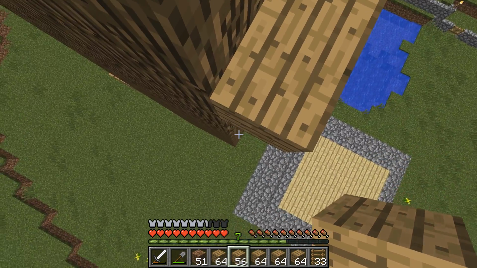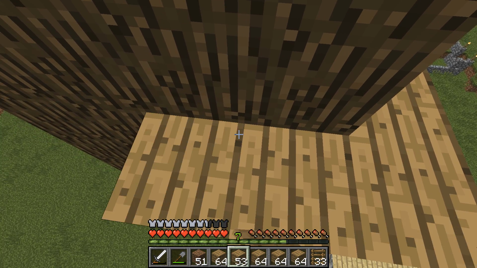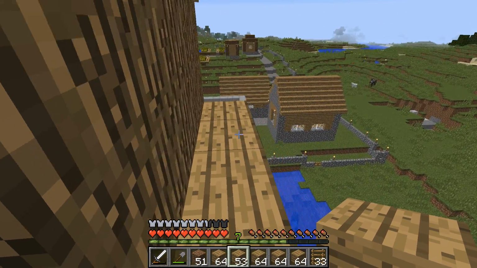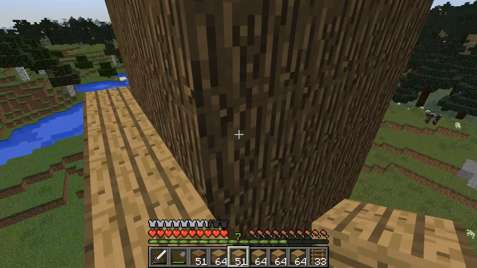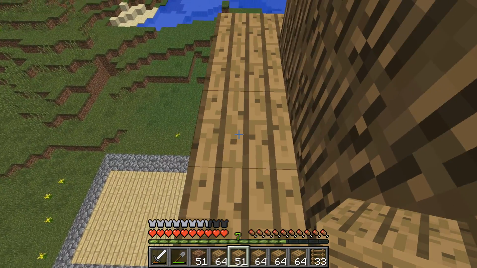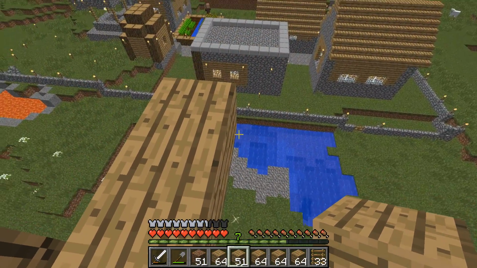Real simple stuff. Most of you probably know this. If you don't, by hitting the shift button while you're playing, you can actually not fall off ledges. So that is an extremely helpful tool. 1, 2, 3, 4, 5, 6, 7. 7's always a good building size to start out with.